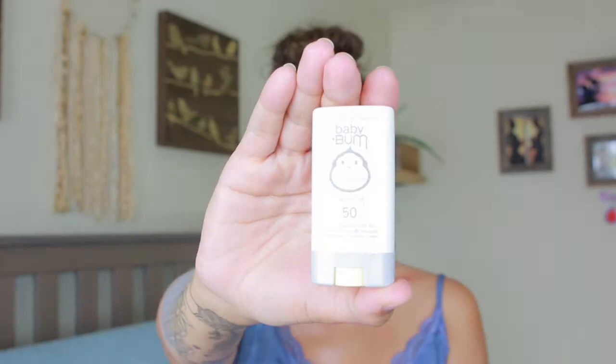Another thing I like to have during the summertime are sun sticks — sun protection sticks. I have two different brands here. This one is from Baby Bomb — it's an SPF of 50, vegan, cruelty-free, non-nano, plant-based, and very gentle for kids' skin. The way I use it on Ella is I put it on her forehead, cheekbones, nose, and chin, then massage it all over her face. I'll also put it on her shoulders or the back of her neck. I'll also put it on my tattoos — this tattoo is a couple of months old and it's going to be its first summer, so I'm going to be very vigilant about sun protection.